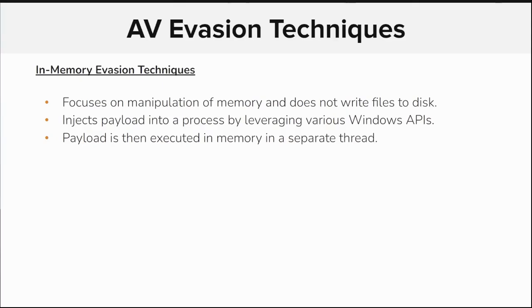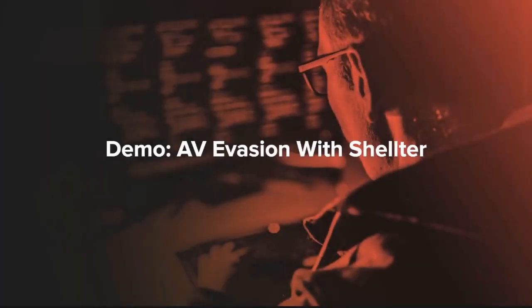So this involves evading antivirus detection in memory, right? This is an advanced technique that we will not be covering within this section, probably in an advanced course or certification. All right, so let's actually take a look at how we can inject shellcode into a legitimate executable, and how that can be used to evade a very basic antivirus detection.